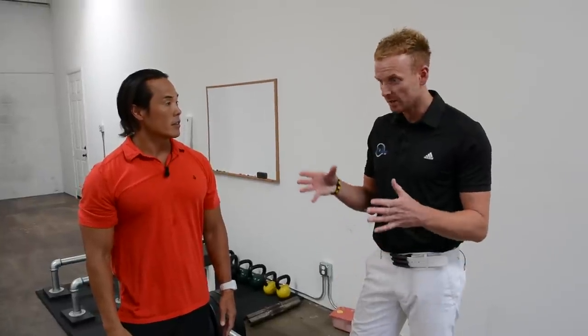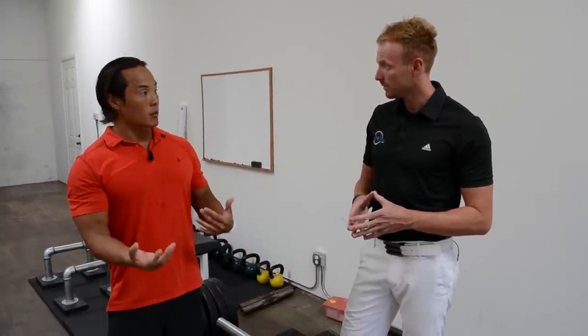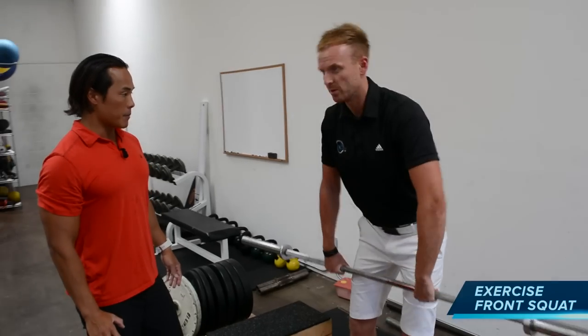Is there anything else we can do now from here? So actually after this, what we can work on is a squat pattern. If you have time with a player, you can work on a front squat pattern. Okay, so let's have you grab the bar, and we're going to get you up into a front squat rack. So from here, this position here. Yep.